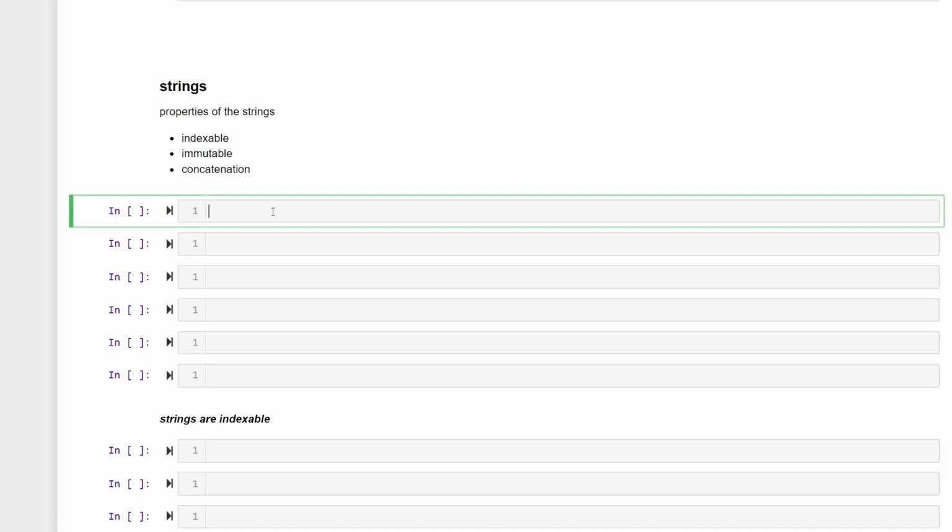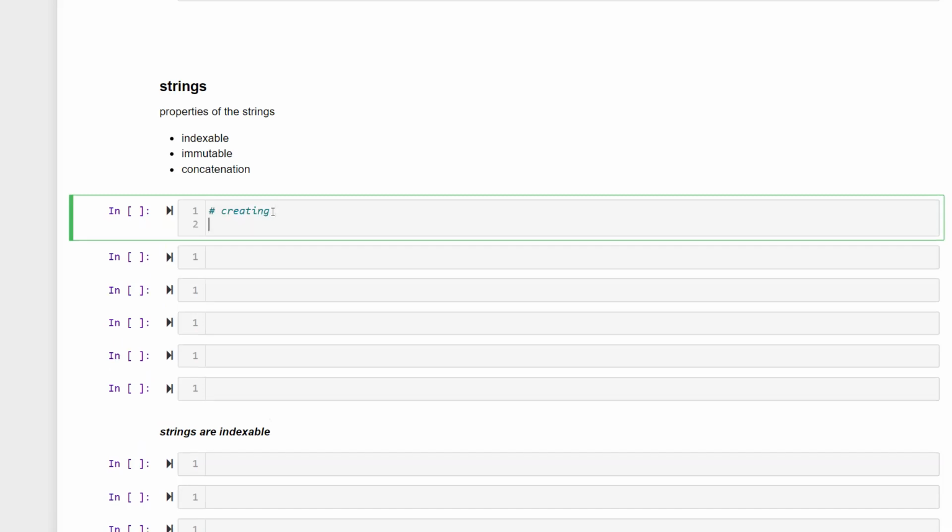Let's quickly see. I'll go back to first creating or defining string data. Whenever you have to define string data, how can you do that? As I said, the very simple rule is that you have to put your data in quotes. So okay, let's say this is string data. Even a single character, if you have to store alphabets A, B, C, D up to Z, you have to put it under quotes.